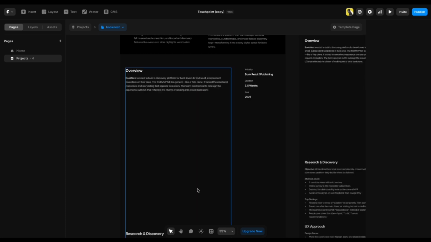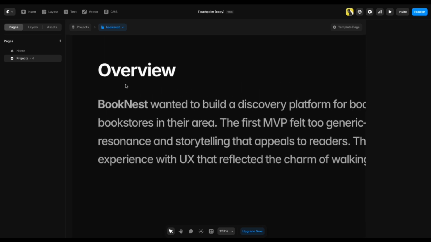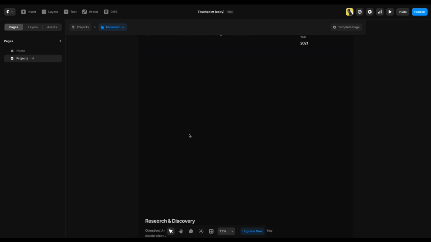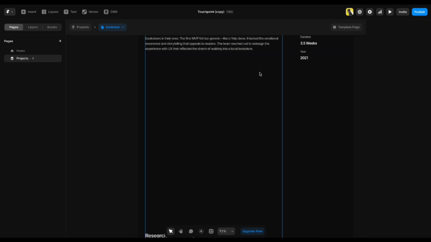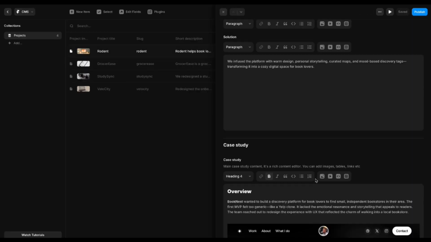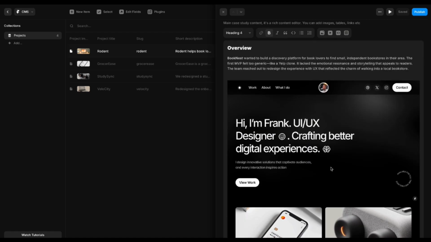And now for the case study, you'd see that this is the case study, the overview and everything I did. Remember, I made book nest bold. So as you can see, it's bold here. And then, maybe it's taking time to load, but this is where that image that I uploaded is. Let me quickly check that. So as you can see, the image is here. Maybe the file is too large.